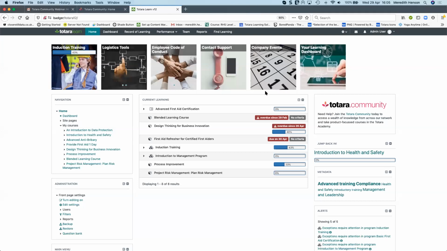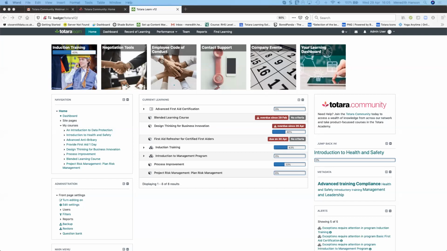Can I confirm that you're seeing my local Totara site, please? Yep, that's looking good. Thanks. So this is just my local install sitting on my little laptop. There are no custom developments, there's no custom theme. Everything you see here is configuration based. Just in case you're concerned that I'm doing something particularly funky, everything I can do here on 12, you can also do on your 12 installation.